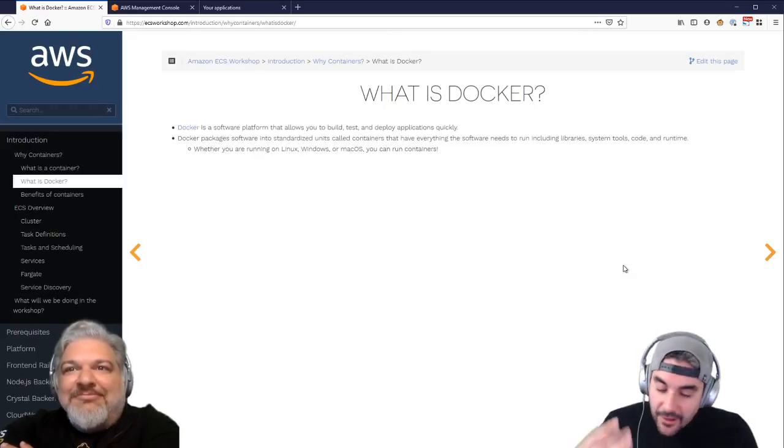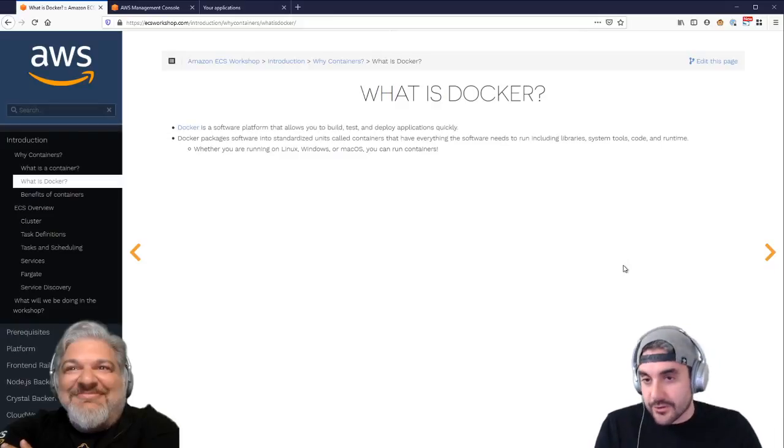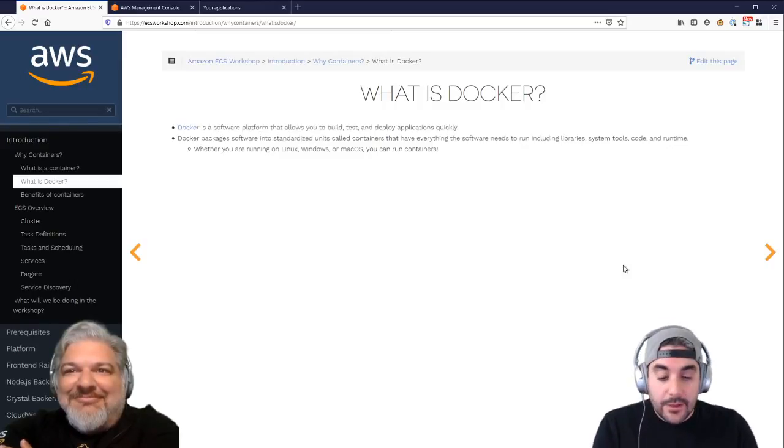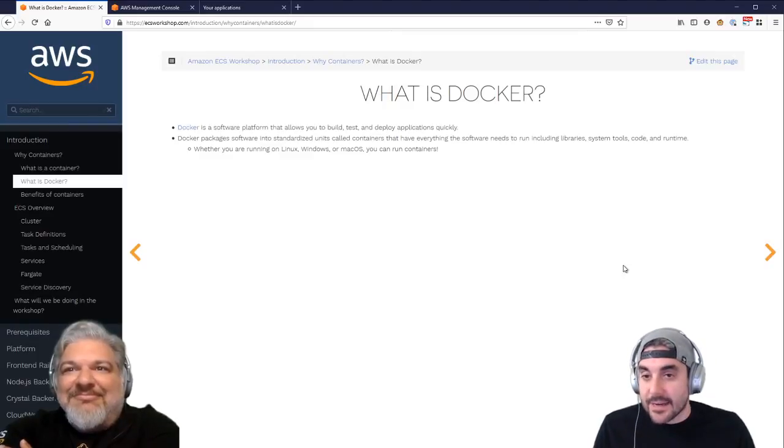A Docker file is essentially a set of instructions that tell you what operating system you want to run this on, whether you need to install any packages, here's what I need to install, where does my code live, and then after all that, simply what do I want this container to do at runtime? So that's basically it. It's a simplified way to build your containers in one file, and then a command line to get that image built.